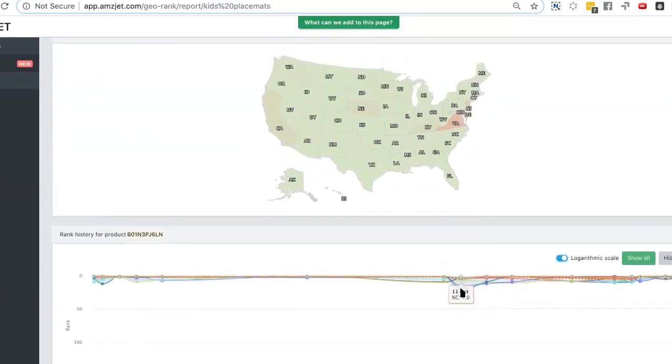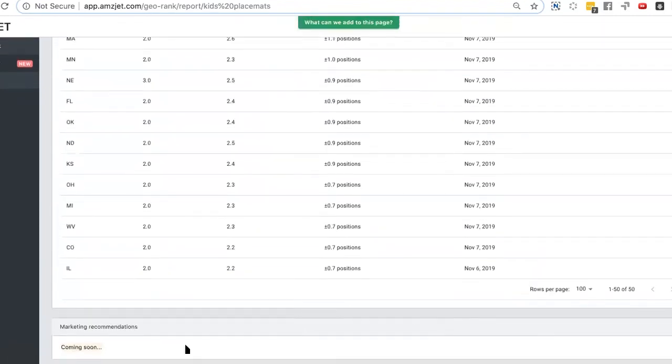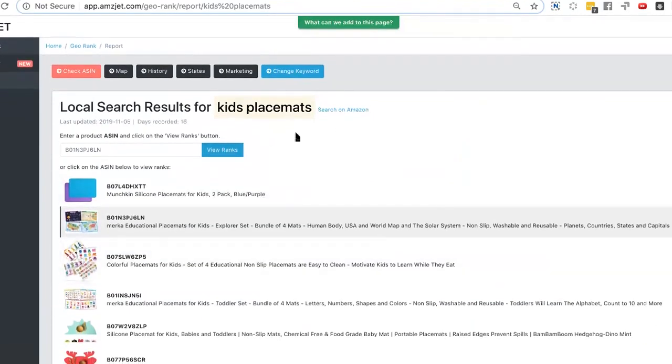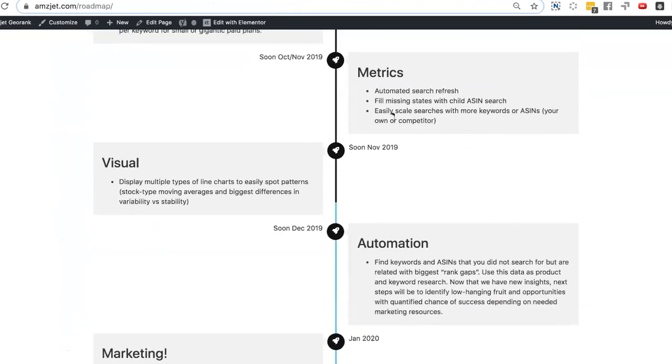What I mean is that manually we look at this and see that, oh, Virginia, Kentucky, all of these states are opportunities where there's more variability. So either you have more chance of losing rank or more chance of catching up to a competitor if this is their data. We're going to look at a lot of data at the same time and tell you to look at this other keyword, this ASIN and competitor, where you have a higher chance of ranking as opposed to the one you thought you wanted to rank for. It's just to give you ideas. So those are the metrics-related features that I think will be really helpful to condense and summarize a lot of the data being shown.